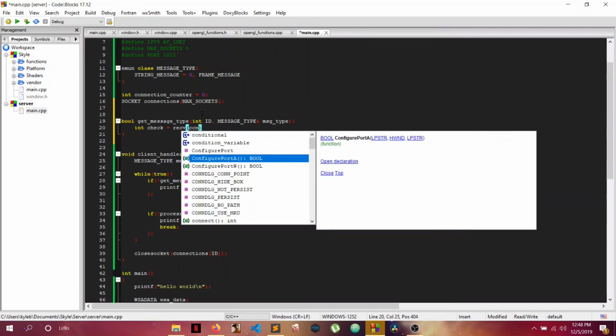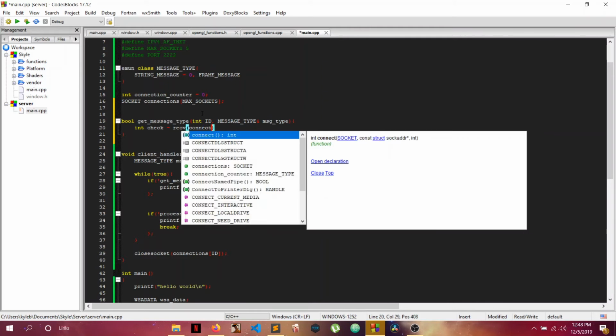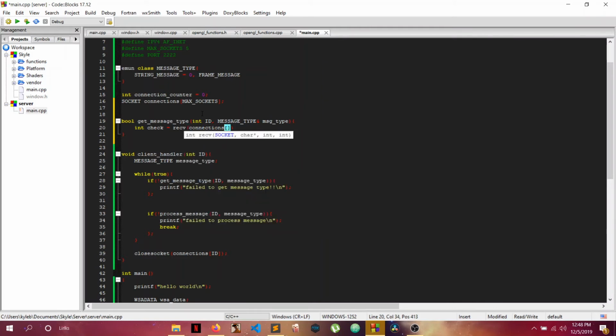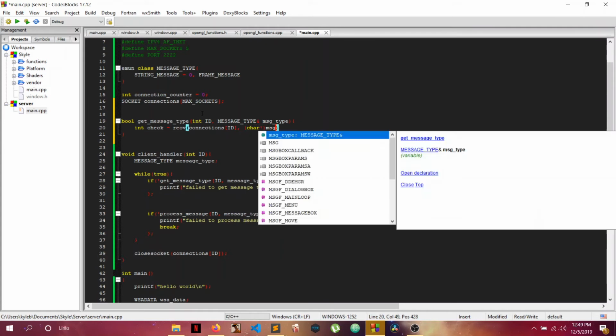Remember, we have the array of connections, and we're using the ID as both an ID and the index into the connections array. Connection sub ID, sorry. Next, it takes in the thing you want to store the data you're receiving in, which is the message type, so we have to cast it to a char pointer.